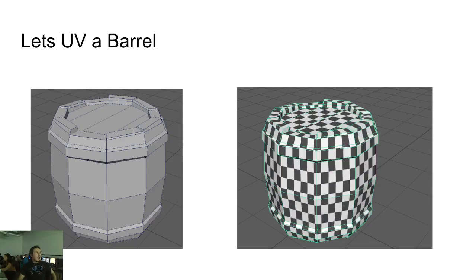So I'm going to be UVing a barrel today because it's really simple, and then we're going to go over painting it. And we are going to share a link to this simple barrel that I made that has UV overlapping, and you guys can paint on it in Photoshop. The reason we're going to be using Photoshop rather than something like Modo, I believe, or 3D Coat is because most people have easier access to Photoshop, especially at this school. And you can still do really stylized paints in it. If you know how to paint in Photoshop, you can 3D paint in Photoshop. It's just cheaper and really easy to use. It's not the best, but you can get the job done in it, and I actually really like doing it.